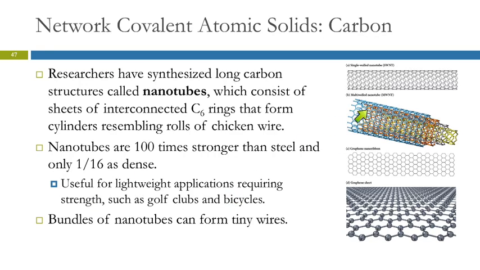Bicycle frames can be made with this substance. Really cool. If you take bundles of nanotubes, you can make very tiny wires because these do conduct electricity. Yeah? Somewhat similar to carbon fiber? They are carbon fiber. Yeah, very similar to carbon fibers, yeah. There's lots of different subtle variations.